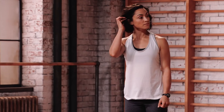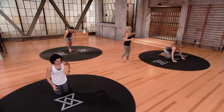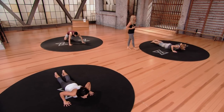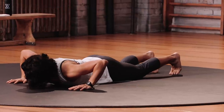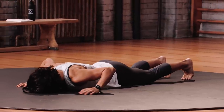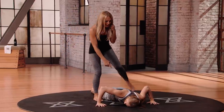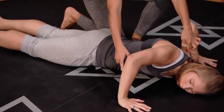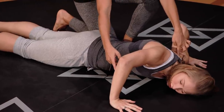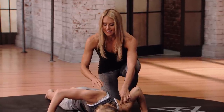Moving into our second contract and relax stretch. Come down onto your hands and knees into your push-up position. We're gonna stretch the anterior shoulder and pecs here — really getting into the shoulders and into those front body muscles. Let's start taking an inhale, breathe in, hold your breath.